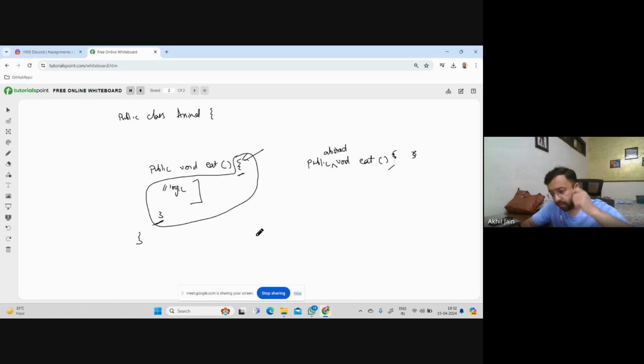Now coming to the definition of abstract methods. Abstract methods are those where you will not be providing the body of your methods. You can see here, I have not provided the body of my method. It is just the method name. This part is missing. So a method without a body is called an abstract method. Is it clear to everyone what an abstract method is? An abstract method is one that does not have a body. That's it. Very simple. Let me show you this first.